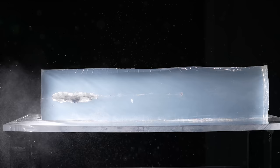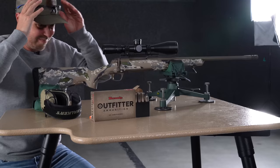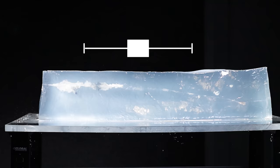Next up out of the very intelligently designed 7mm PRC, we have Hornady's Outfitter Ammo loaded with their 160 grain CX bullet — a very notable BC on this for a bullet of this construction. Very impressive and deep penetrating performance: 36 and a half inches of penetration. Excellent expansion. This bullet definitely drove deep and did a great job.